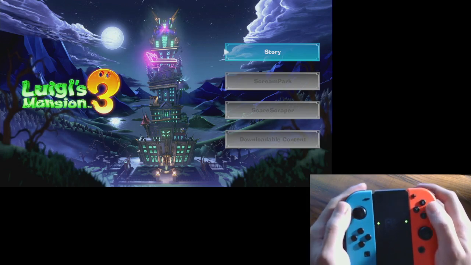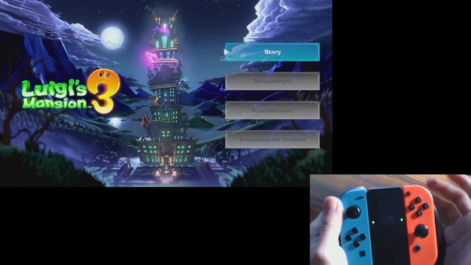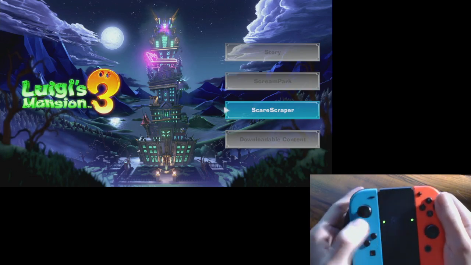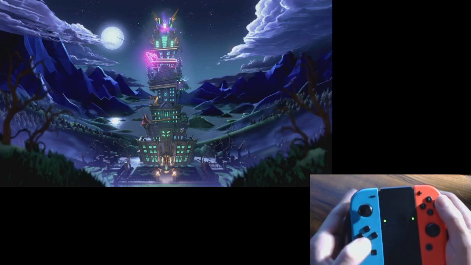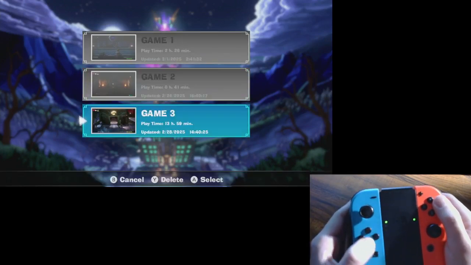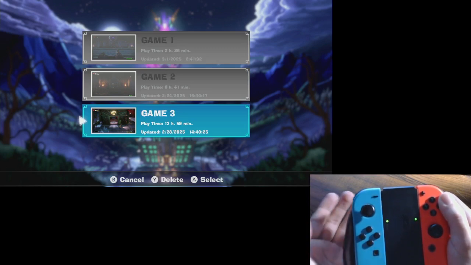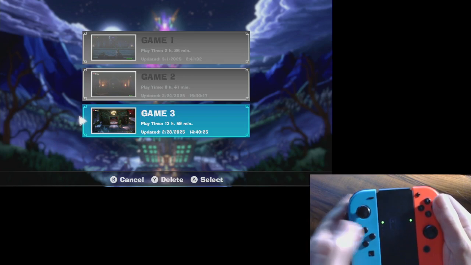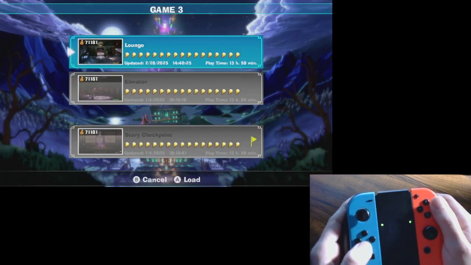So first thing to start, I'd recommend that you play on your story mode file if you want to save any progress, like getting rare ghosts or just ghost counts. I highly recommend playing on a casual file that you've already finished the game on, because there's an upgrade that lets you do 7 fast slams instead of the 5, which you'll need. It actually makes things a lot easier when running ScareScraper.